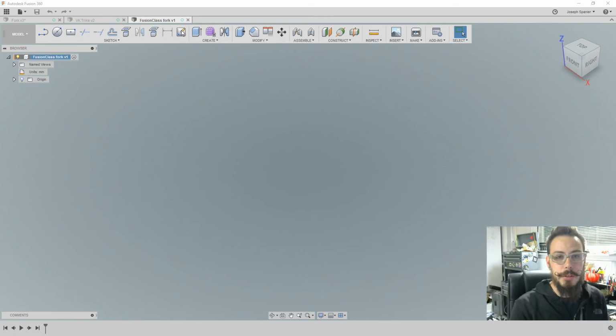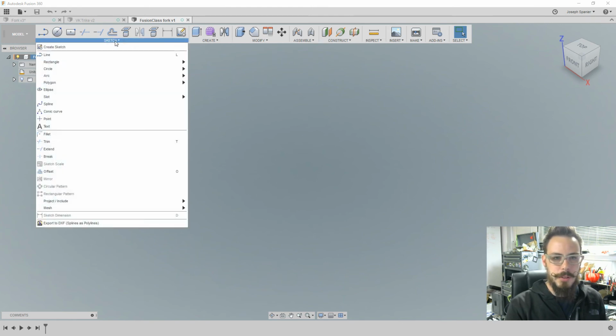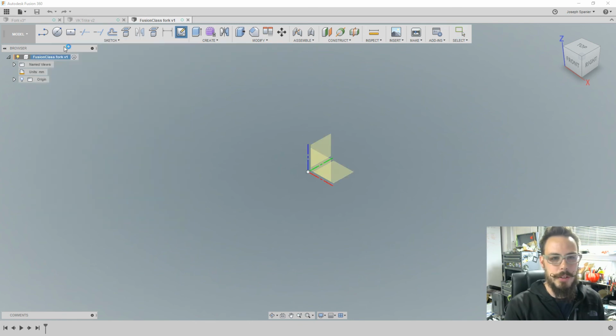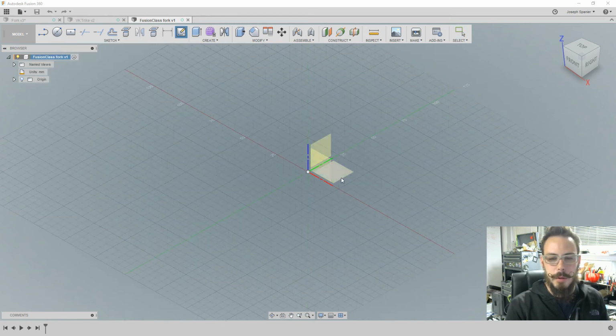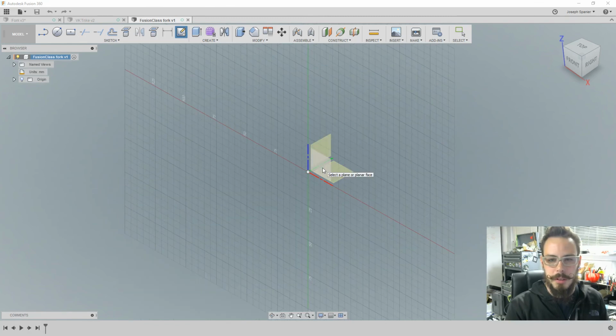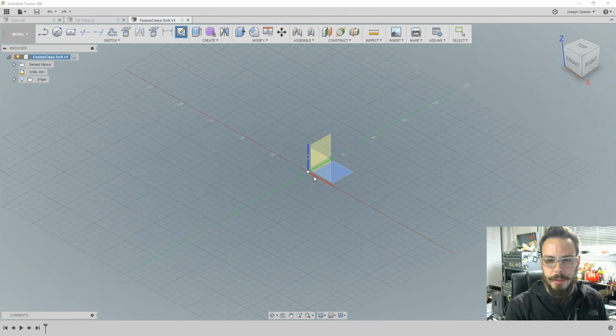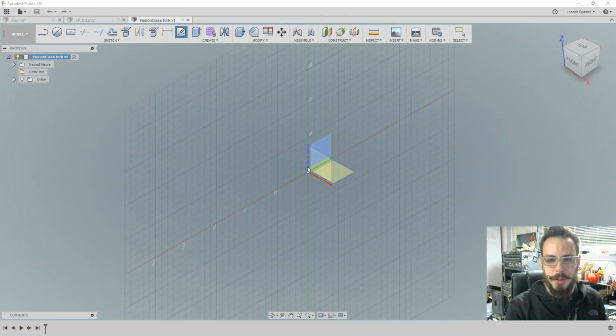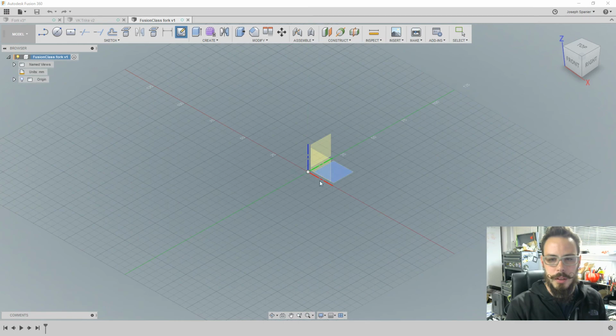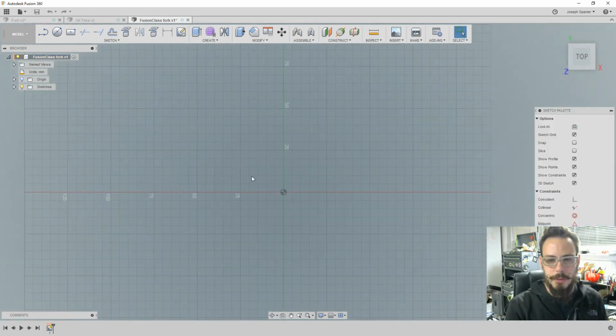So I'm going to create a new sketch from the bar up here, and I've added a lot of buttons to my tree. So if you don't have the create a sketch button, drop down, create sketch, and then pick what plane you want to use it on. So this is the y-axis, the green line, x-axis is red, z-axis is blue. I like working on the x and y-axis for most things just because it feels right.